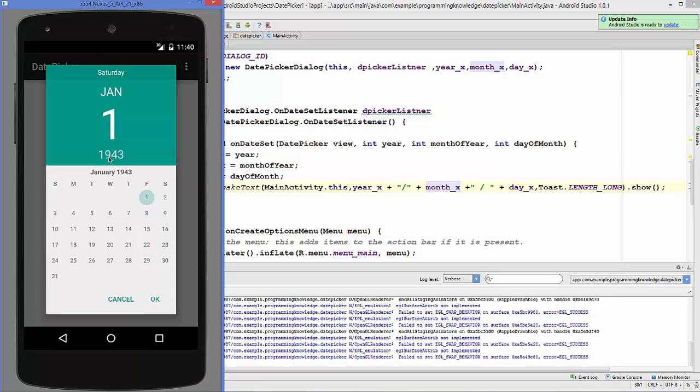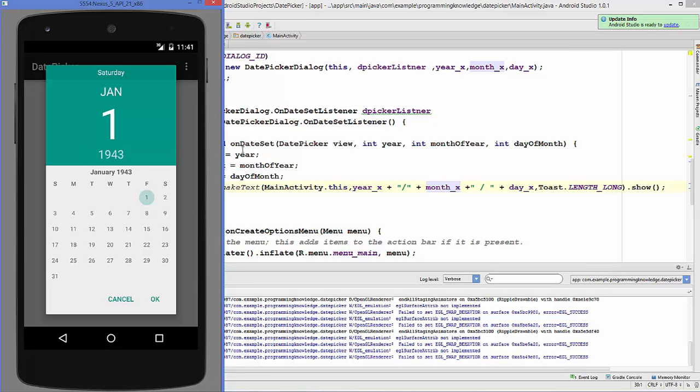But the date here, whenever you select the date, will not be the current date because we haven't set any date to our date picker dialog. Okay, so what we can do is set the current date to our date picker dialog by using the Calendar class.